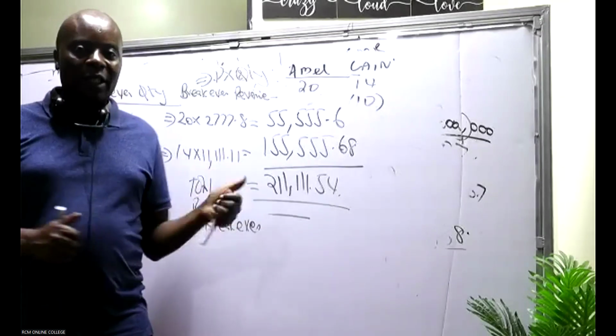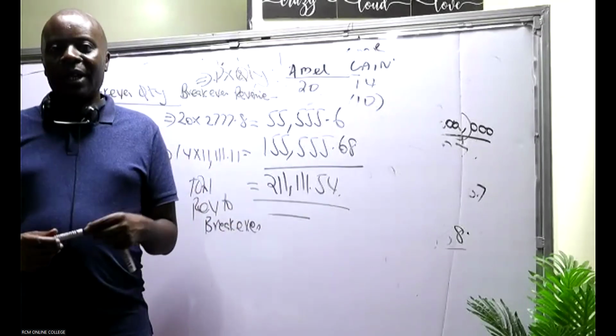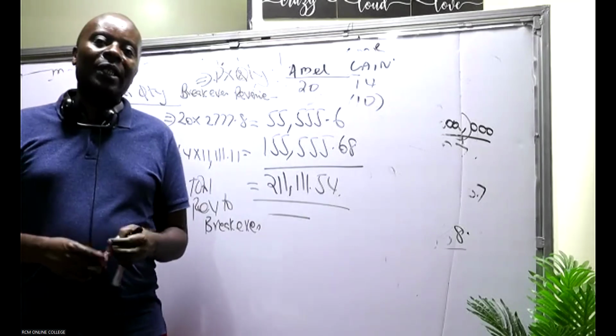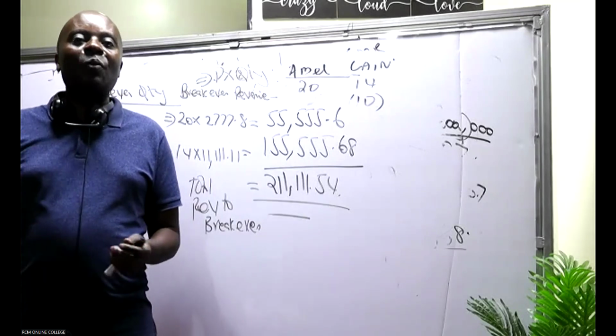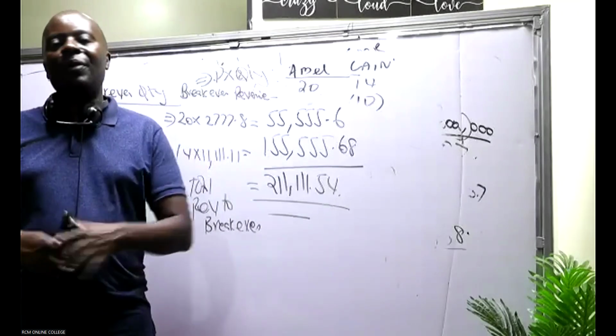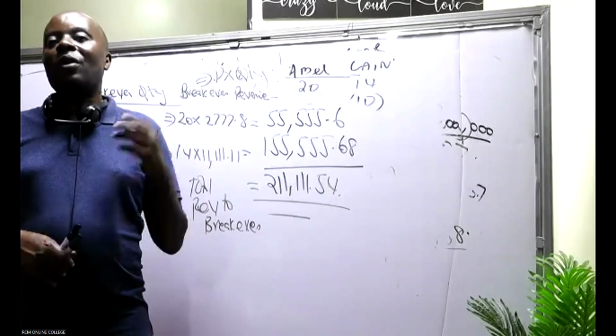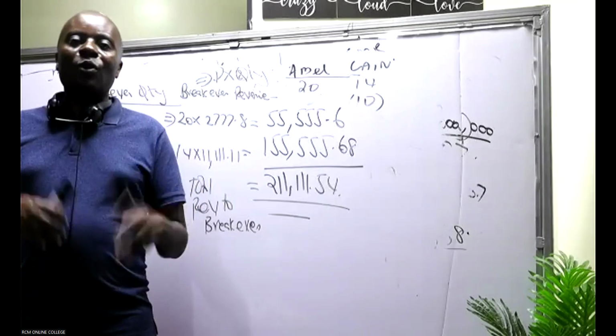This forms a base for so many things, for so many other topics. Key limiting factor, you'll be seeing price minus variable cost. That's why I want you to watch it as you make your own notes.